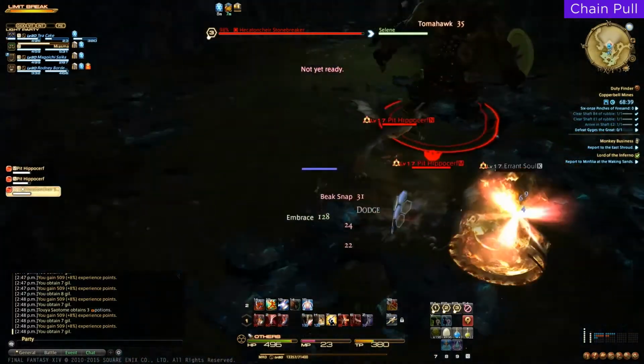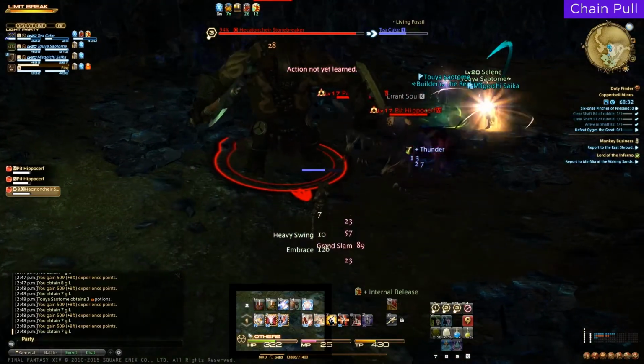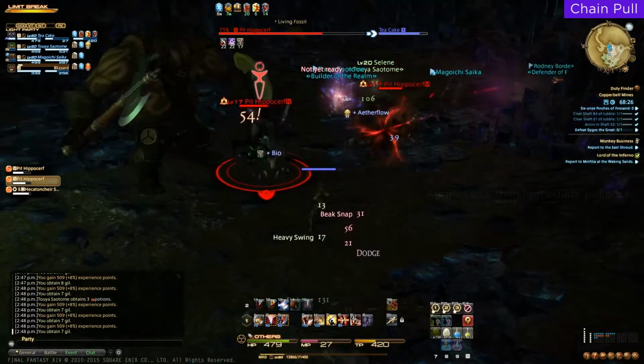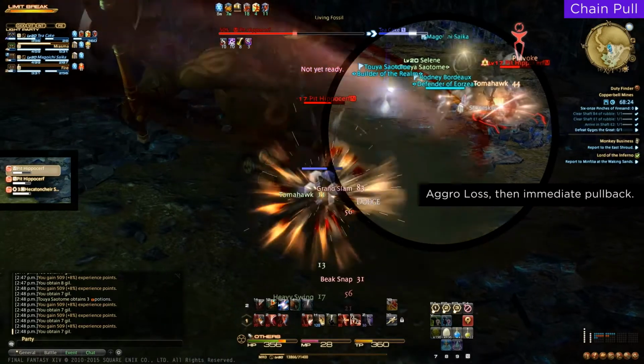Only attempt it if you've been tanking for a while and you feel comfortable with your skills and you feel confident in your healer, which most of the time I don't. Make sure you have a couple of tanking cooldowns before you chain pull. As you can see right here, I use second wind to get some health back. You can also see I did a snap-aggro technique on one of the loose mobs.